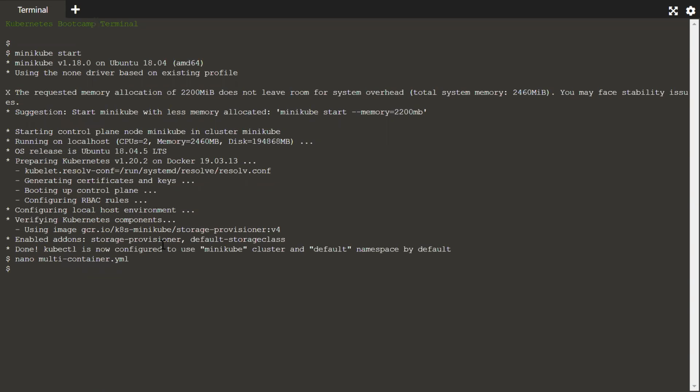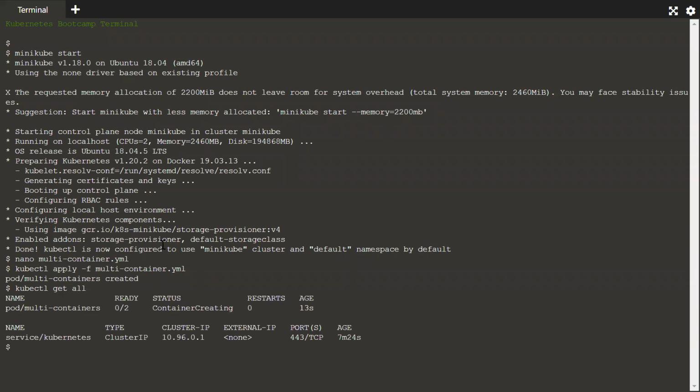Now what I'm going to do, I'm going to say kubectl apply -f, and I'm going to apply this file. What is the name of this file? multi-container.yaml. So let's run it. It says pod multi-container is created. So if I come here and say kubectl, I can say get all if you want to see everything. If you only want to see the pod, then you will say kubectl get pod. So it will show only the pod to you.